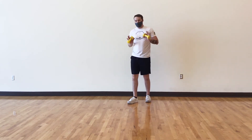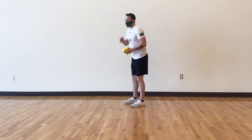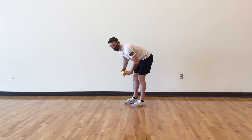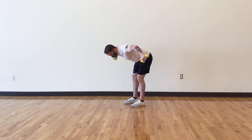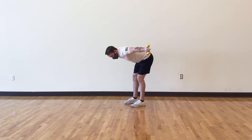For this exercise we're going to be doing a reverse fly. You can use dumbbells or a machine, but if dumbbells are your only option, you want to get into a bent position keeping your back flat. This is going to focus on your posterior delt. You're going to pull out and pull your shoulder blades in to help focus on that posterior delt — pulling out kind of making an airplane shape.